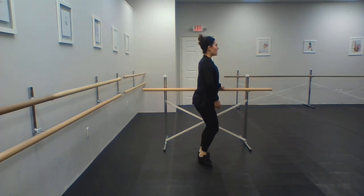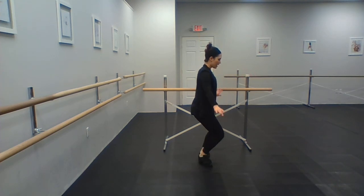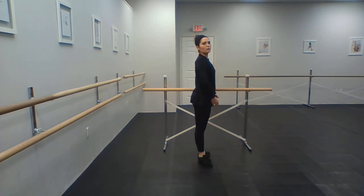Last one here, plié and stay. Hold that. Knees fully straightened. Heels as high as you can, arms to first. Hold the balance. Keep those shoulders down. And open the arms wide to step. Head goes over that outside shoulder and finish it nice and strong.